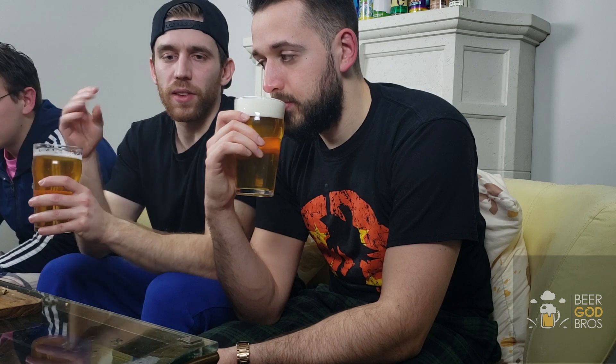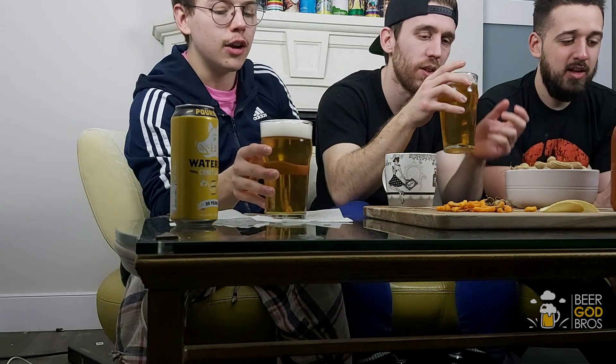Alright, let's do the smell. Smells decent — smells pretty good. I like it the most out of the three. Really? It doesn't hit me — I'm not getting anything. It's that beer water again. It's like a shittier version of the first one. It's a watered-down version — like in Pokémon, 'it has no effect.' Cheers to the fallen soldiers.